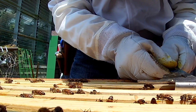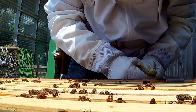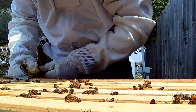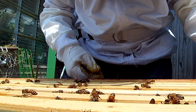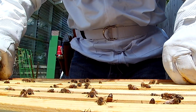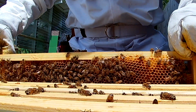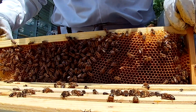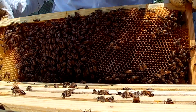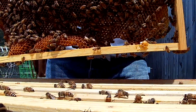All my bees do what they want to do. You can't tell them anything, you know. You gotta follow their lead. Is, I think, the trick. Just gonna be real careful and pull. I'm trying not to roll bees. This is really thick though. There's an example of what you don't want to do. Get some really thick comb. Oh, I see why.